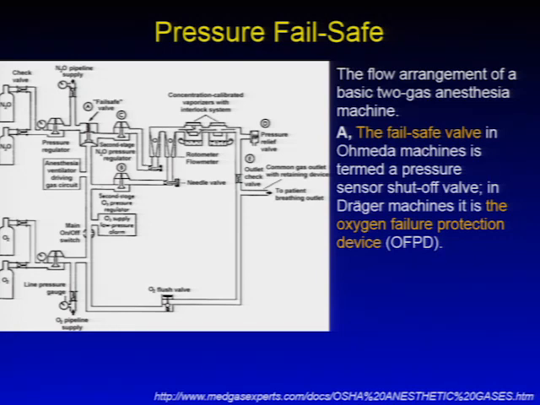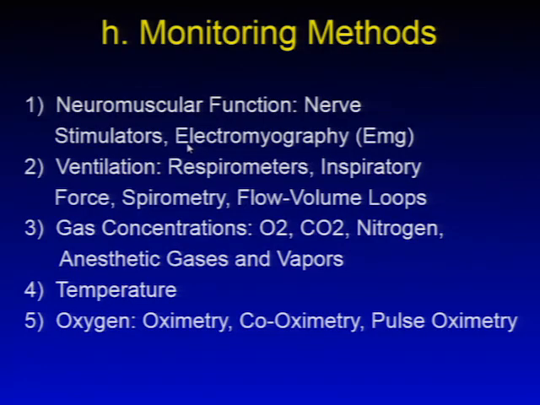As we mentioned before, this is the flow arrangement of the gases. Every time the pressure of the O2 supply decreases to a dangerous level, the recent anesthetic machines have a fail-safe valve system which terminates the nitrous oxide delivery, in such a way that it will prevent a hypoxic condition to the patient.